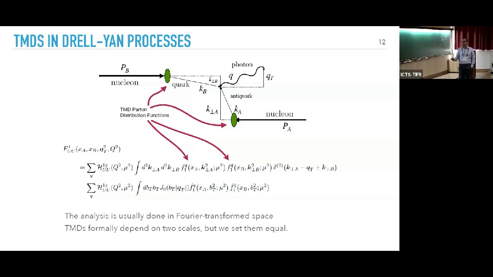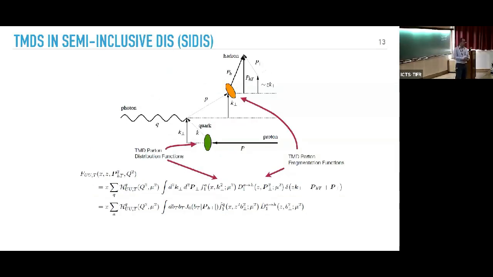Then, if you have only Drell-Yan, you have, of course, some limitations on the possibilities to study TMDs. As for PDFs, if you used only Drell-Yan data, you would be limited. But we can also use semi-inclusive DIS as a process to study TMDs. In that case, you need to measure the transverse momentum of one of the outgoing hadrons, and only in that case you have access to TMDs. Again, the observable, in this case the structure function F_UU, can be written as a convolution of two TMDs. One is a TMD parton distribution function, the other is a TMD fragmentation function. Again, you can go to b_T space and write this as a product of two functions.